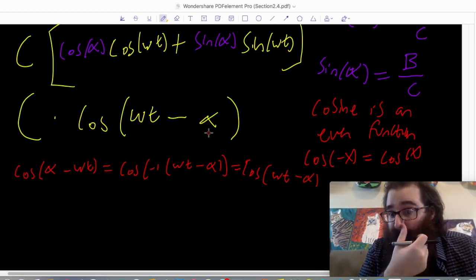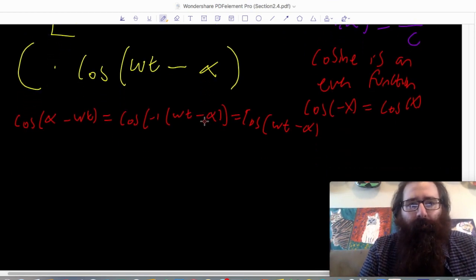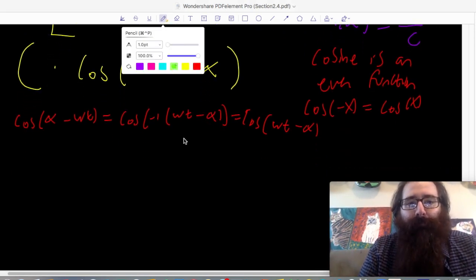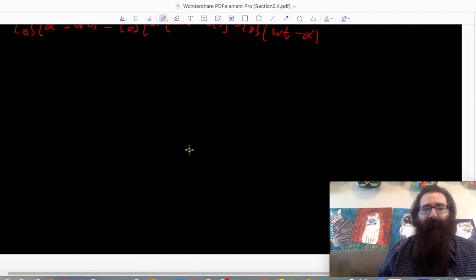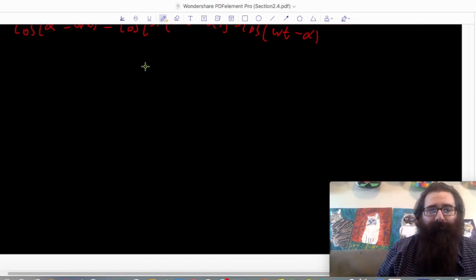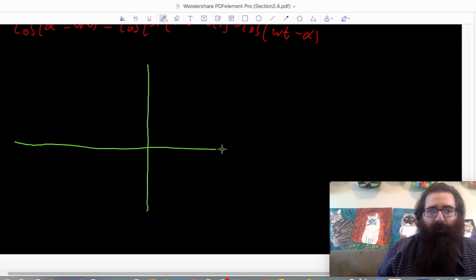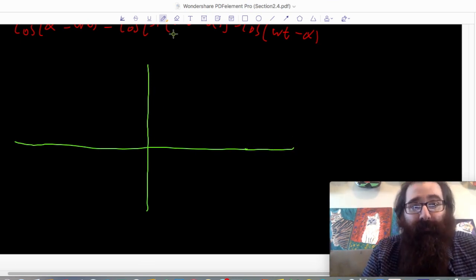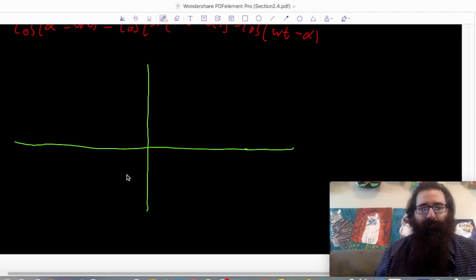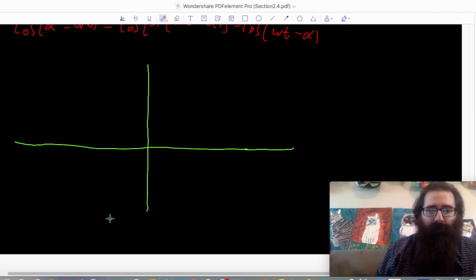Now we remembered that picking alpha was kind of a bit funny, right? We would try to pick alpha, but depending on what quadrant a comma b was in, we maybe had to fix a bit. Let's talk about alpha. And alpha was found using tangent inverse. Let me draw a graph of the tangent function as best as I can and try to explain this. So tangent, if you've seen it before, has all sorts of crazy vertical asymptotes between negative pi over 2 and positive pi over 2, and then it repeats.